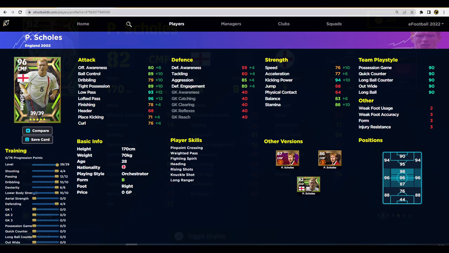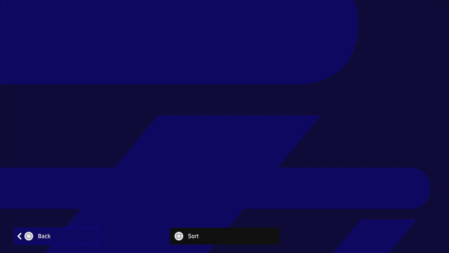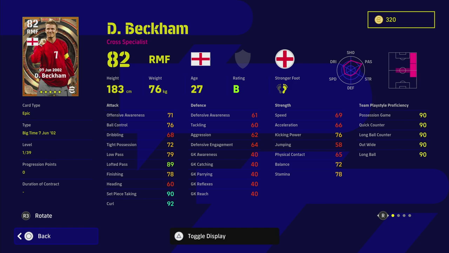So then, last but not least, we do have the main man, David Beckham. Now, I've trained Beckham slightly different than maybe he should be, just because I wanted to have that speed of him up. We'll get to him in a second. But yeah, you know what you're getting with Beckham, lads. Probably the best crosser in the game, straight off the rip, without touching this card, who's got 39 levels to go. 7th of June 2002 with England. Every English fan remembers that game. Even me, I remember that game. Every international football supporter will remember that game, where Beckham was absolutely dominant.